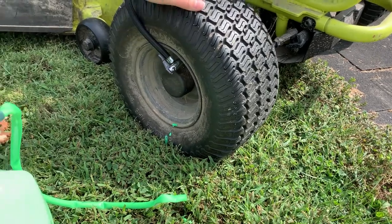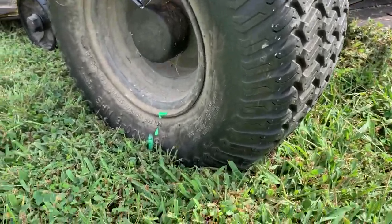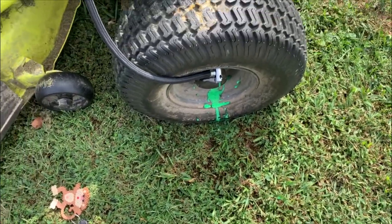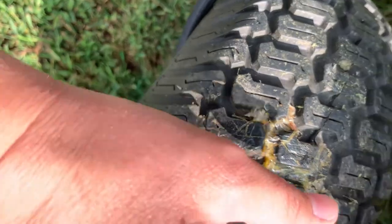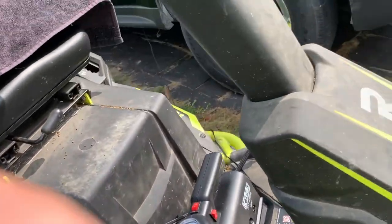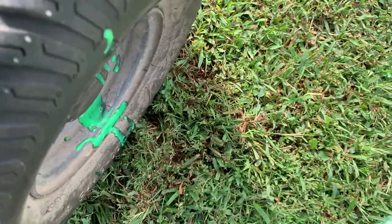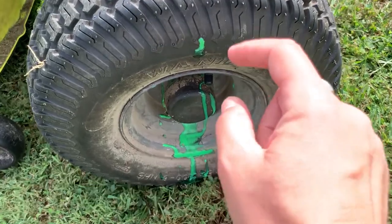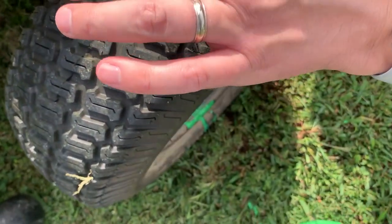The PSI on this one — people don't usually inflate these as much because it's kind of a bumpy ride anyway, so I don't usually go to the full PSI — 30. We put eight pumps in and still heard some hissing, then we put six more in just to be sure. It's doing it again — you can feel the air. So we turned the wheel so that part was on the bottom, even though they say to put the valve stem at the top, and we put the slime in so it would go down there, and it did. It looks terrible, but we'll check it again later, and it worked out really well.